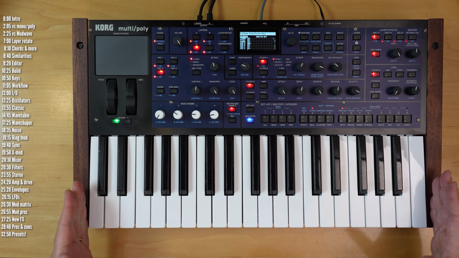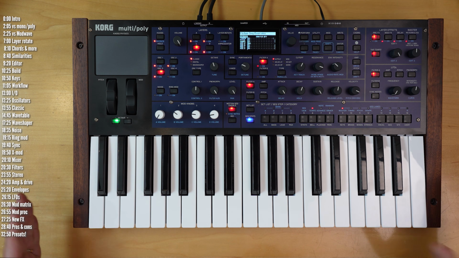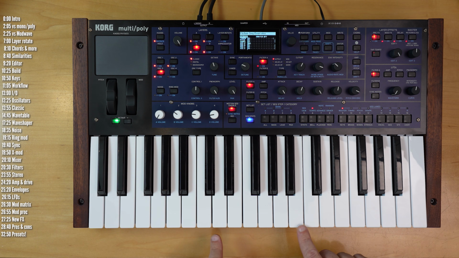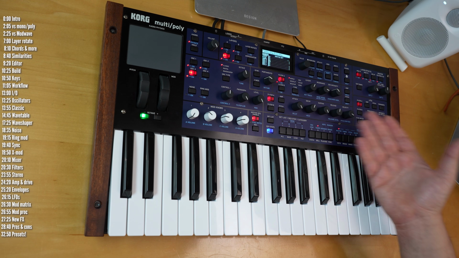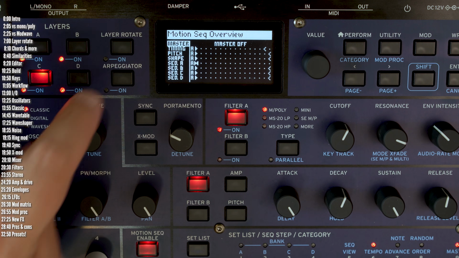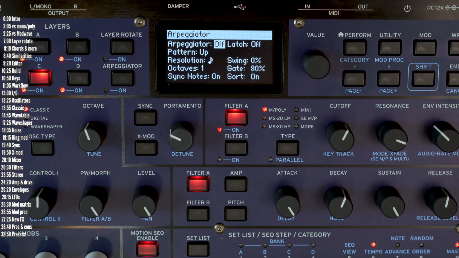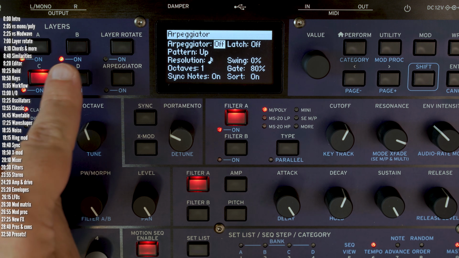Beside that, having 3 octaves is pretty limiting for a polysynth. Even the original Monopoly had 44 keys, and there's no aftertouch if that's important to you. In terms of firmware wishlist, there's so much going on here. Asking for more might sound silly, but unlike Modwave, the arpeggiator here is global, meaning 1 for all 4 layers. It would be nice to have it apply to some layers, but not all of them.